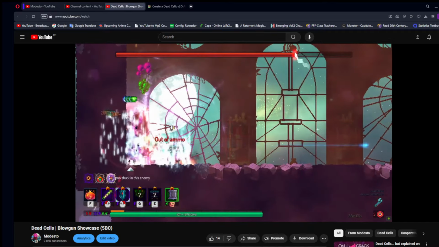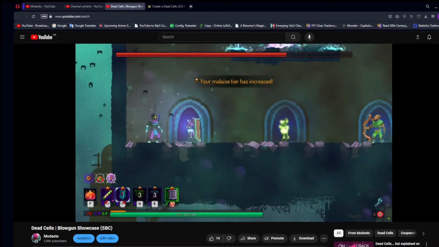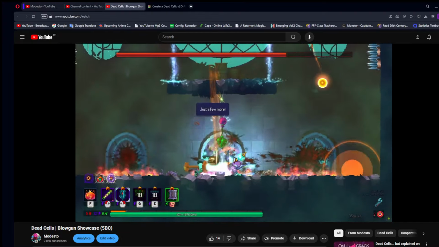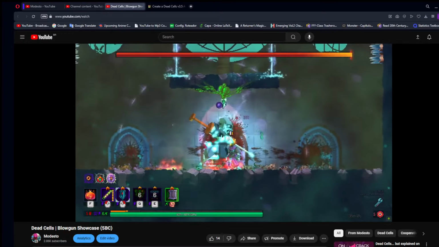It shoots fast as hell, as you can see. You can use hold to attack to just have a fun time. It pierces. The pierce affix is quite easy to get. It's amazing. So yeah, it's S tier, and let's just wait for the fight to finish.